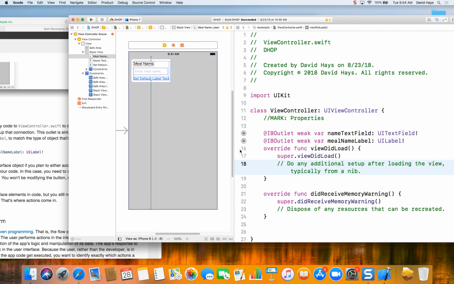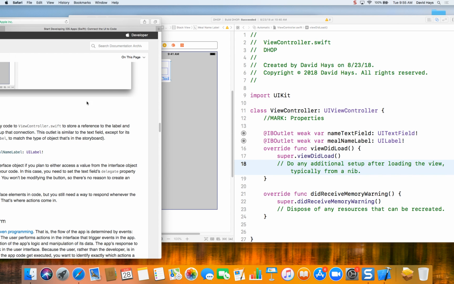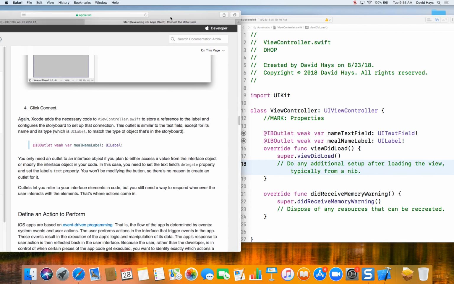Where is it? What's it doing? You have it as a label, like what? It's not going over here. Is it not working? Oh, again. Okay, I got it. Actually, meal name field? And they wanted to call it meal name label. Is that in the right spot? No, it's in budget.